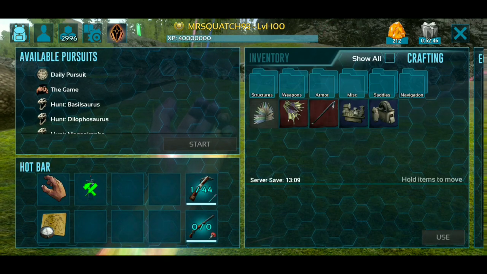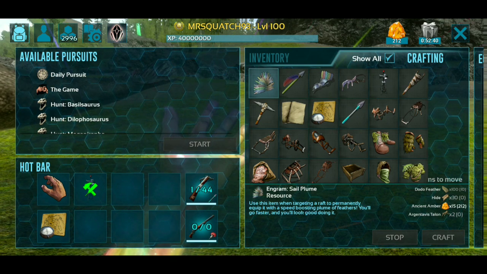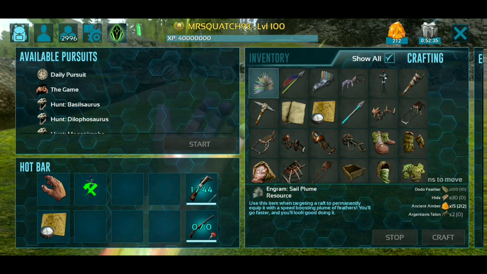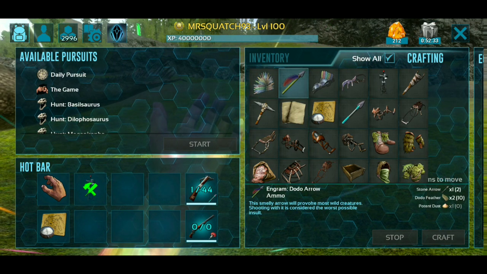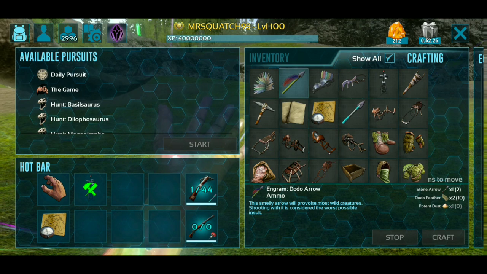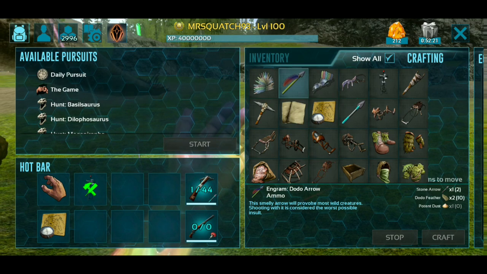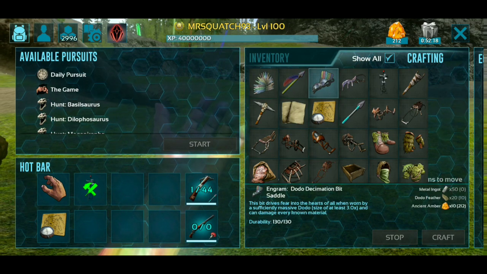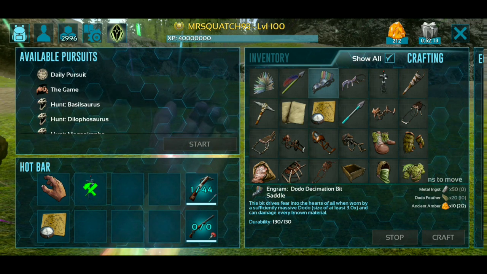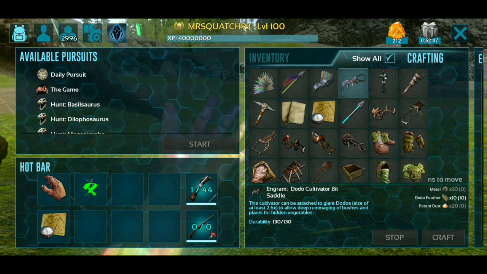If you go to your inventory and your crafting and you select all, you'll see we have sail plume resource, which you can craft with dodo feathers, hide, ancient amber, and Argentavis talons, and it gives you an extra boost on your boat. And then you have these awesome dodo arrows, which basically says you shoot wild creatures and they're considered the worst possible insult. I don't know exactly what they do, but apparently if you shoot any creature with them, it'll piss them off, which, I mean, it makes creatures mad whenever you shoot them regardless. Then you have this, which is amazing. It says this can do damage to any known material. That is awesome. But your dodo has to have a size at least 3.0, which we'll talk about in a minute.